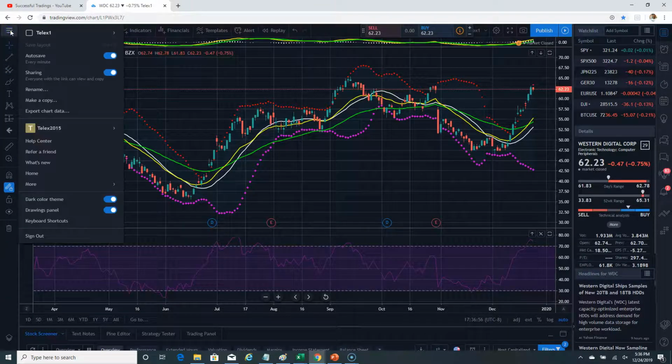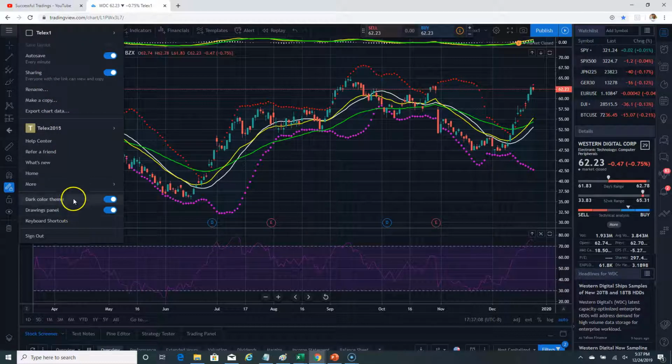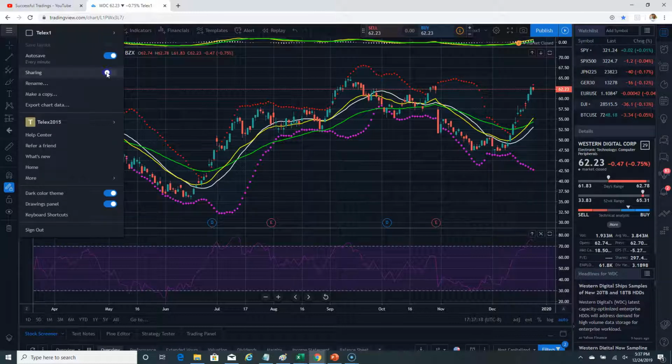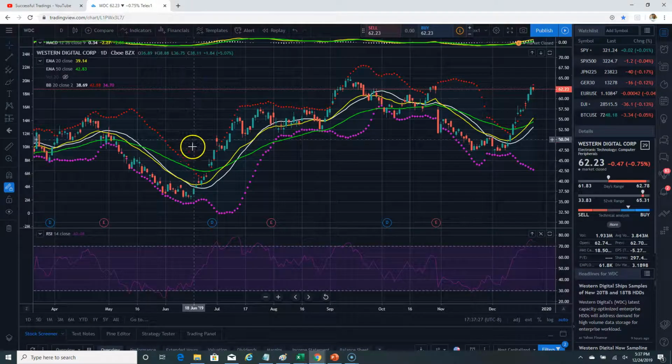Here you have the news. That's my account login on there. From time to time, they will flash something here, let's say if there's an update or anything of that type. And here, this is auto saving every minute. As far as sharing, you can toggle that back and forth. For now, I have sharing on. I rarely do any type of sharing, but we're going to go through that to show you how to share your ideas on this tool. Let me take you through some of these indicators.